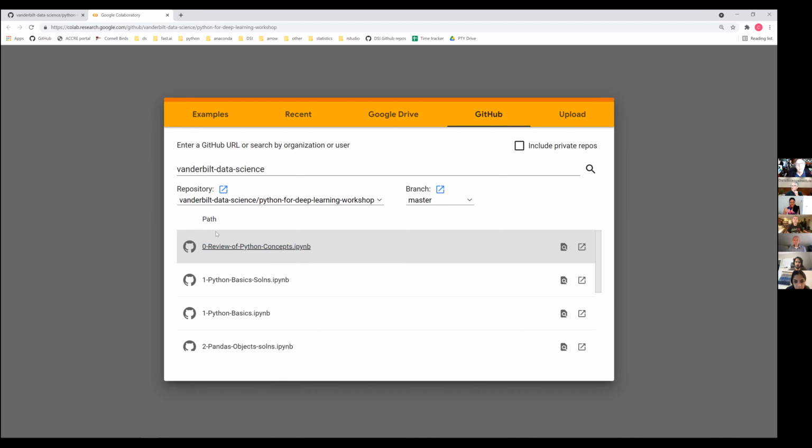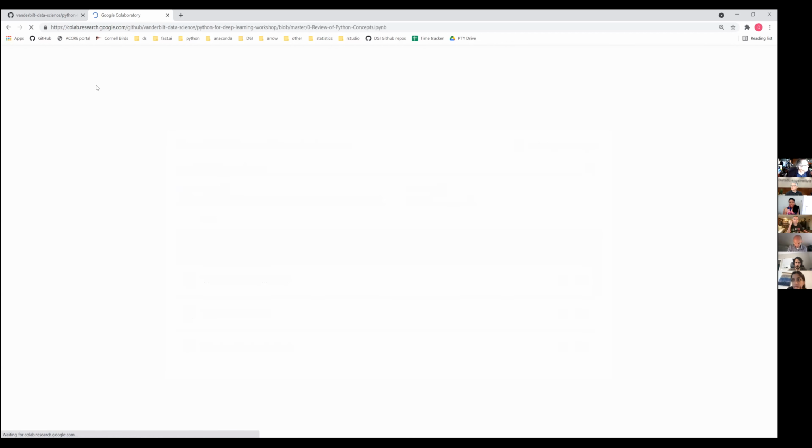Fantastic. So let us go ahead and click on this 0. If you're not familiar with programming, you're going to want to really read over this tonight and try to experience it. It's going to be a brief review of data types in Python, but you will see them so much when we're programming that they'll become familiar.